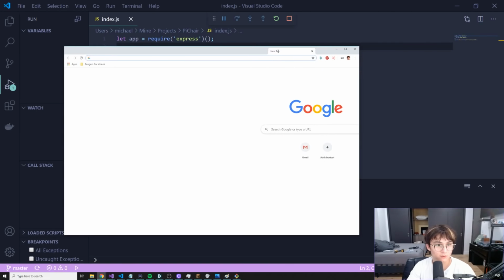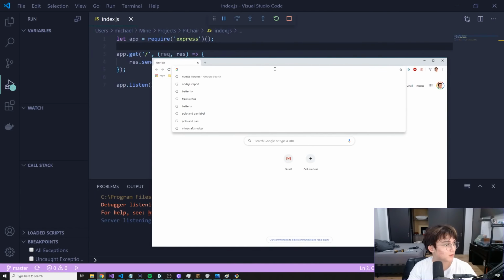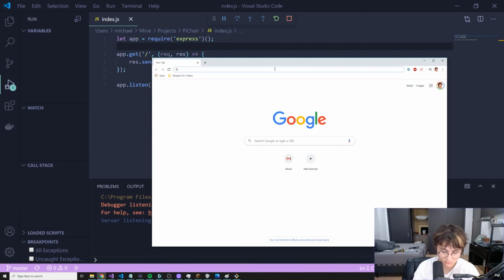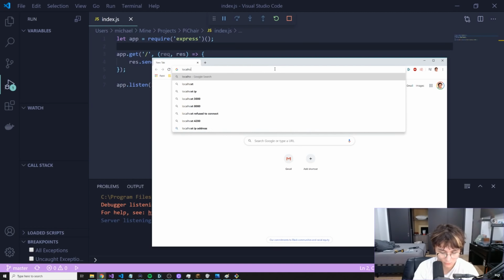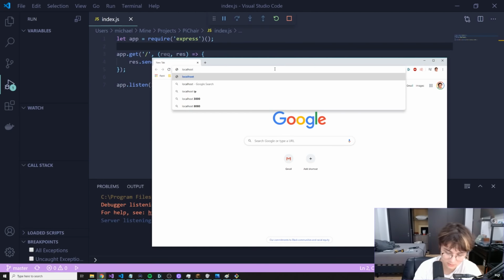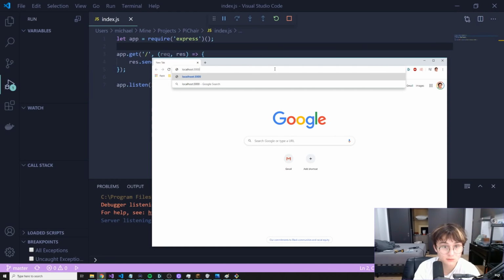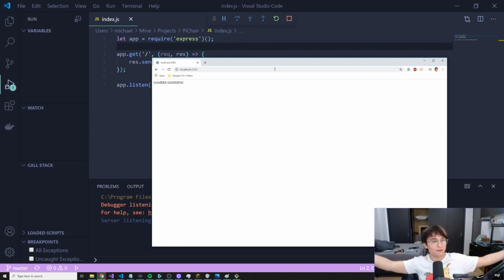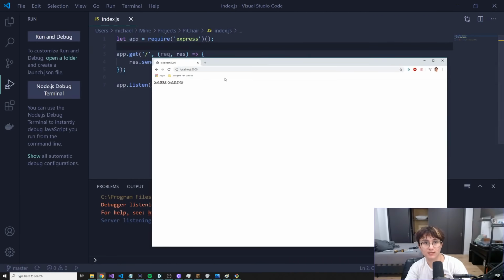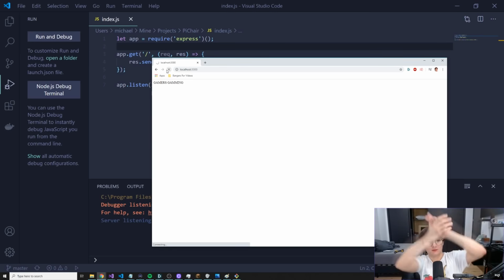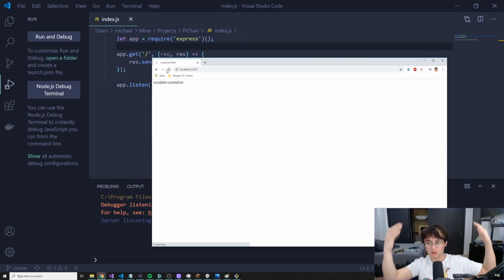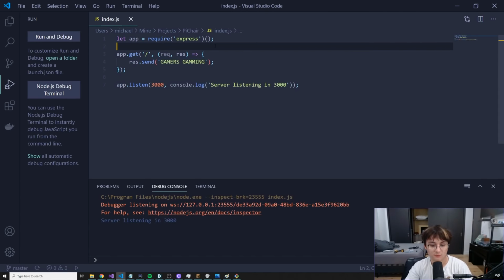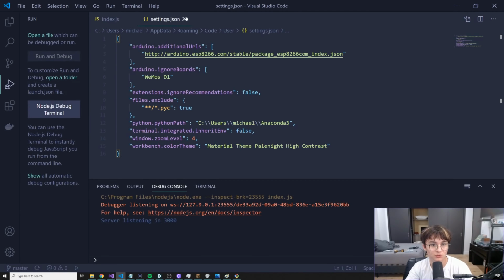Now I can bring over any web browser, and you can just type localhost and set the port to 3000, and then boom, it's Gamers Gaming. That's on the local network now. If you close that, the server's off. So boom, that responds.